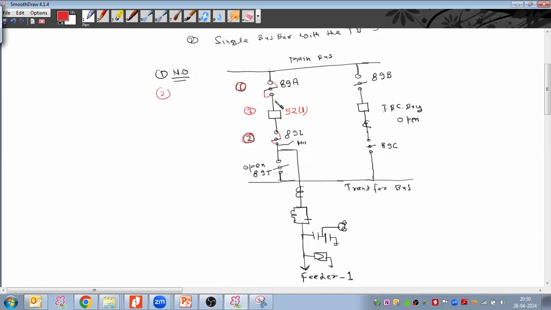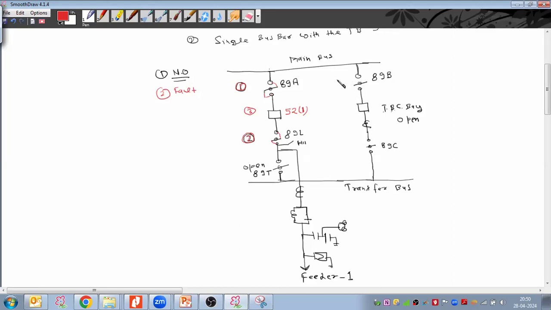Case number 2: you have prepared this single line diagram. Now suppose a fault happened near the circuit breaker, and they need to take the breaker under maintenance. In that case, how will they reroute the power supply from the main circuit to the transfer circuit? 89B operation first, then 89C operation.